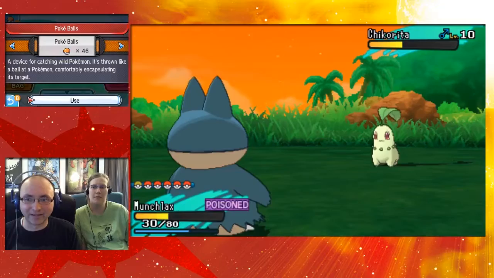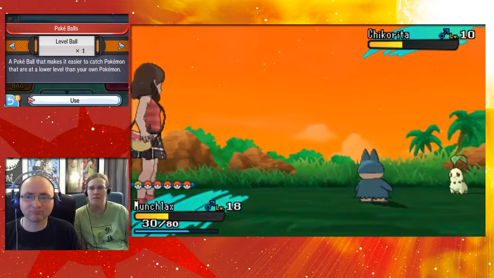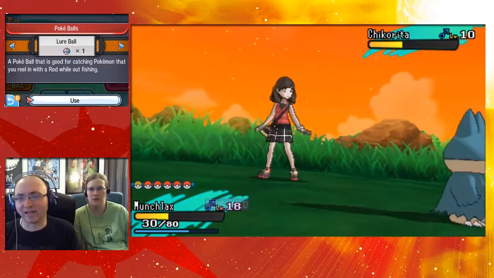Let's see here. An Ultra Ball! A Master Ball! Let's use that. Dusk Ball won't work. I think you should use a Great Ball or an Ultra. Yeah, you're right. Let's move back to here. Great, let's use that one.